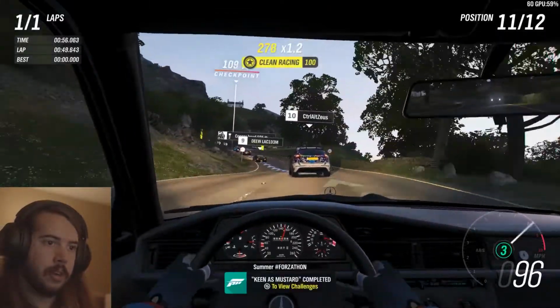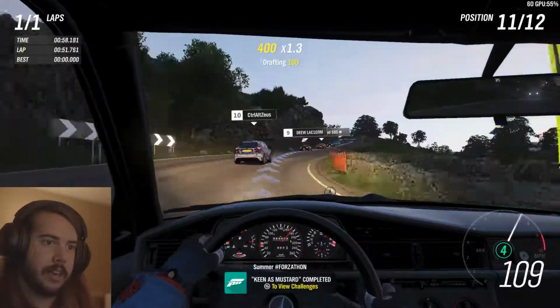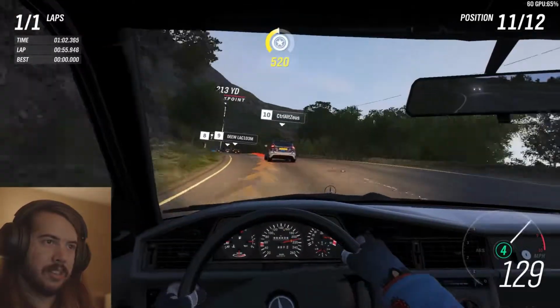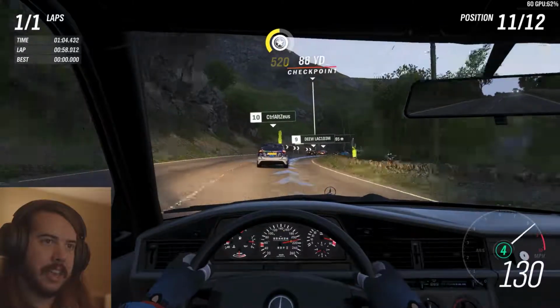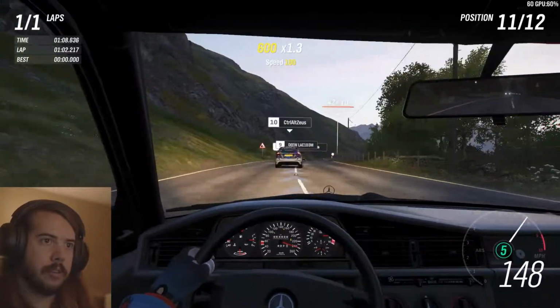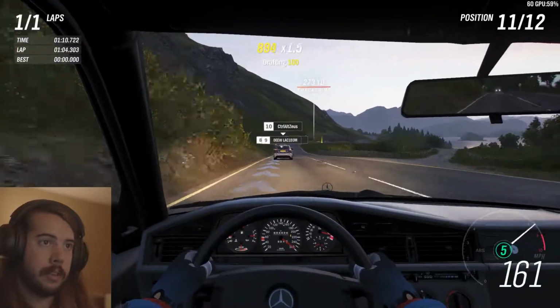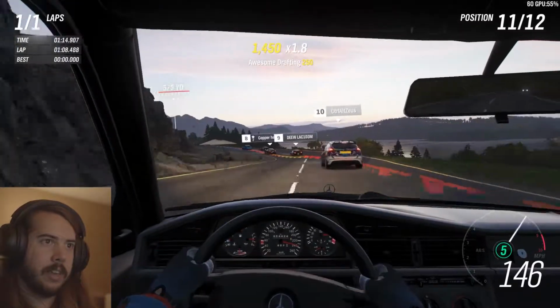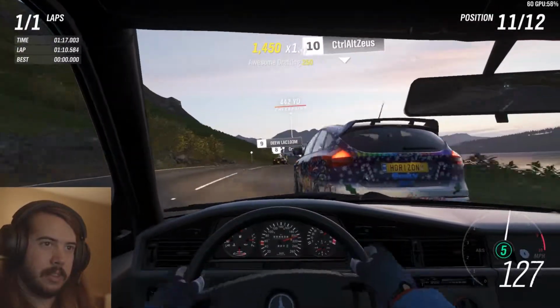Not used to the whole talking. Oh, and there's that. There's the daily challenge. So we're knocking out 2 birds with 1 stone here. There's a clean racing skill right there. So it's not that hard to get. I just need to get 6 of them.